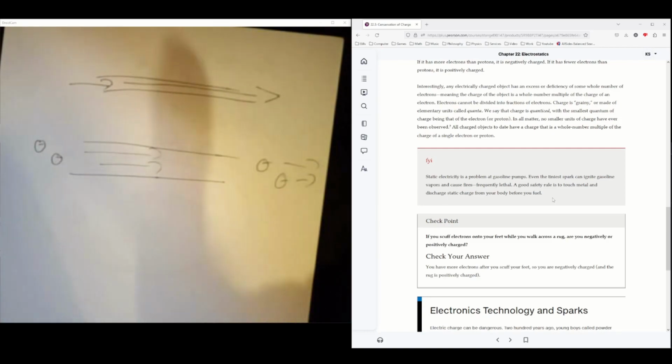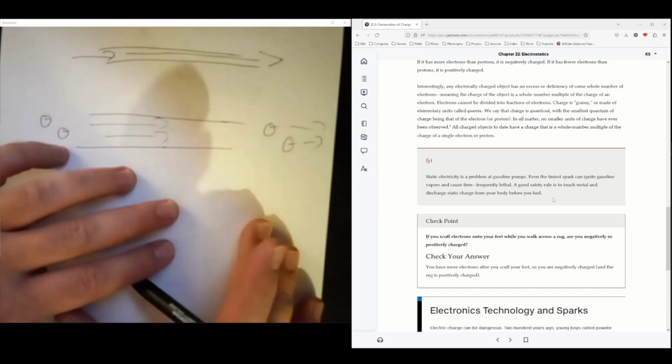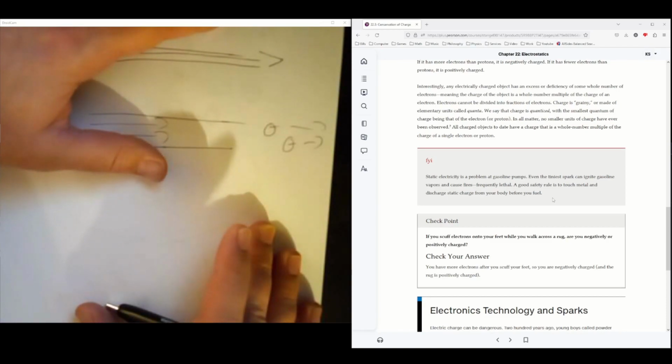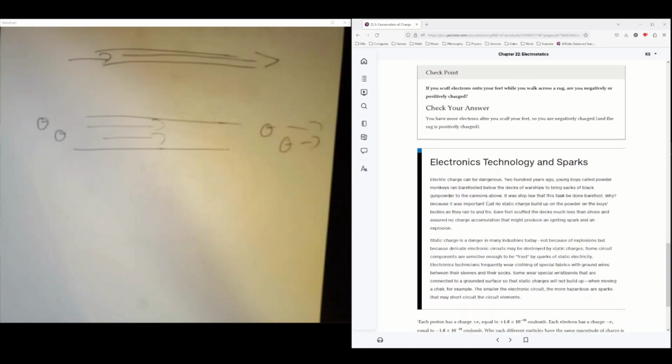So what happens if for some reason you feel your body's charged negatively, like if your hair is acting a little staticky? If you touch a metal surface, that metal surface will allow that extra charge to go into the metal, and it leaves your body, so you can bring your body back to a neutral state. And that's the suggestion here. I'm not going to deny it's a good practice to touch the metal of your car before you pump your gas. That is definitely a good safety procedure. But in the long run, gas stations blowing up from static electricity is just not a very common occurrence.